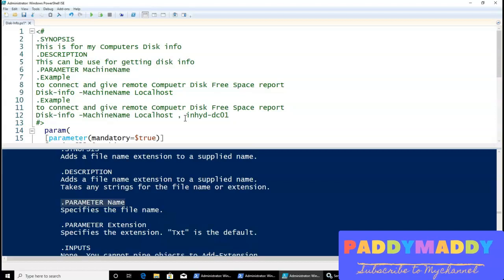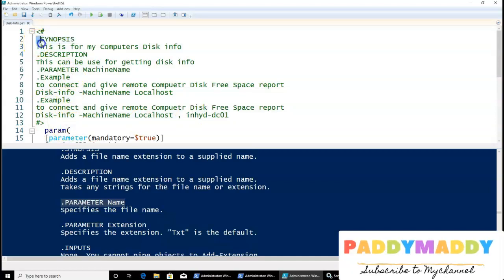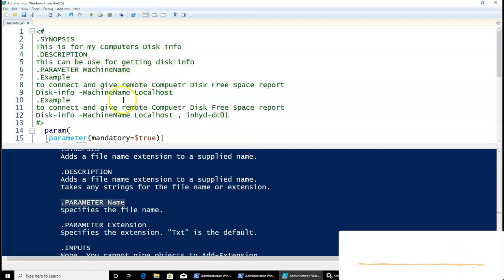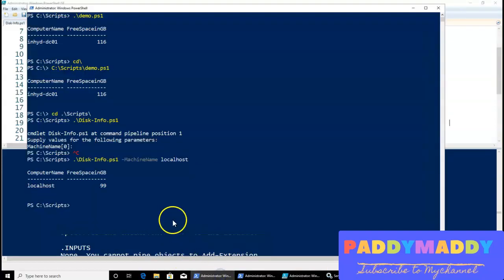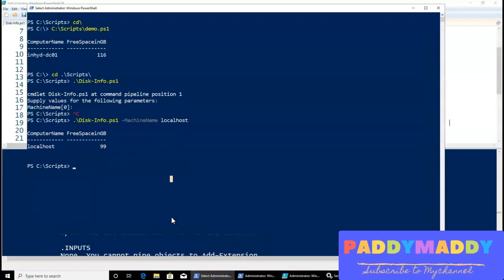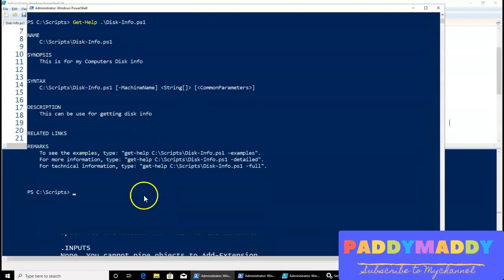And why we are using this method, these keywords? If you notice one thing here, everything was in a structure with a dot. Some of the key things are commented with the dots, as specific. And what would happen is, when I actually go for help, I would be getting a proper help. Let me show you that. Get hyphen help, this time with my script, in this case the disk specific one. So I'm going to get examples this time also.